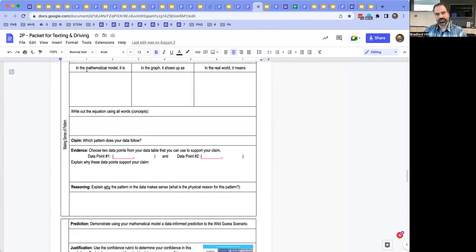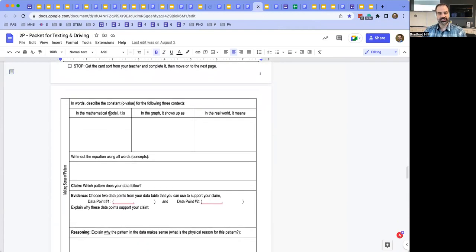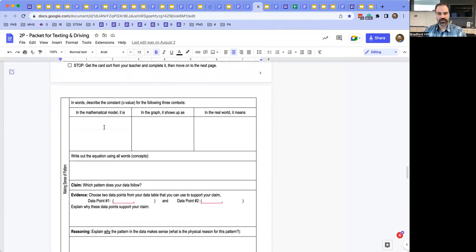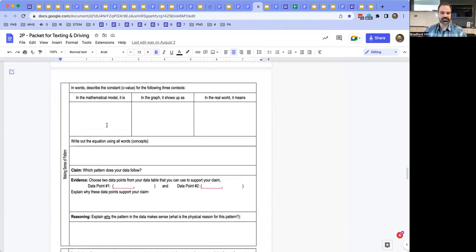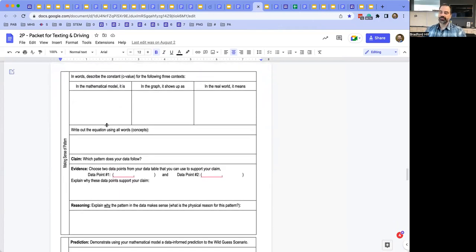All right. So I just also wanted to show after they do the card sort, that's right here. This is the bottom of the graphic organizer. They walk the triangle. And of course there is that one half in there and you can see the notes, but the quick answer, I think for a lot of us, I've been now convinced through it. Just so many discussions with teachers is save this for junior, senior physics, really, spending the extra day to get them to construct that it's one half the acceleration.